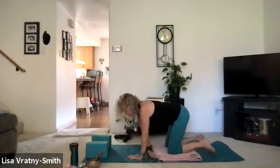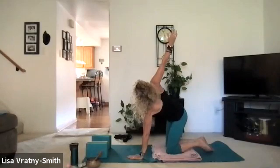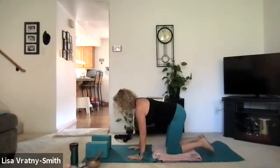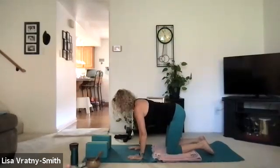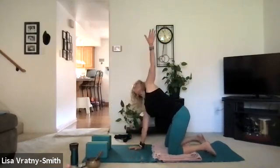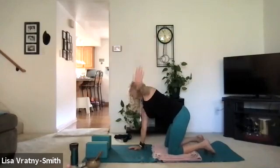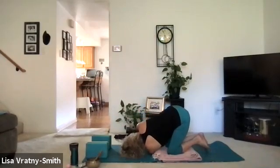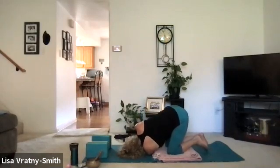Pressing into it as we lift up, sweeping that right arm up. And then floating the right hand back to the mat. Softening the elbows, tuning into the shoulders, noticing what may be the same or different. With your next inhale, let's sweep the left arm up. And as you exhale, thread that left arm underneath the right, bringing the left shoulder and left side of the head to the mat.